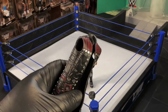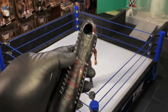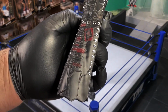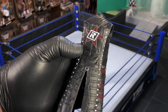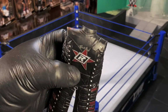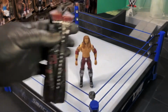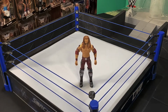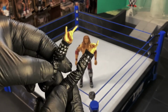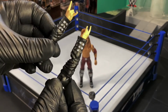You've also got his entrance coat. Great detail work. Look at that. The silver is where the silver needs to be. It doesn't all look the same. There seems to be texture work. Fantastic. And of course, the alternate arms and hands. Pinless elbows, too. That's nice.